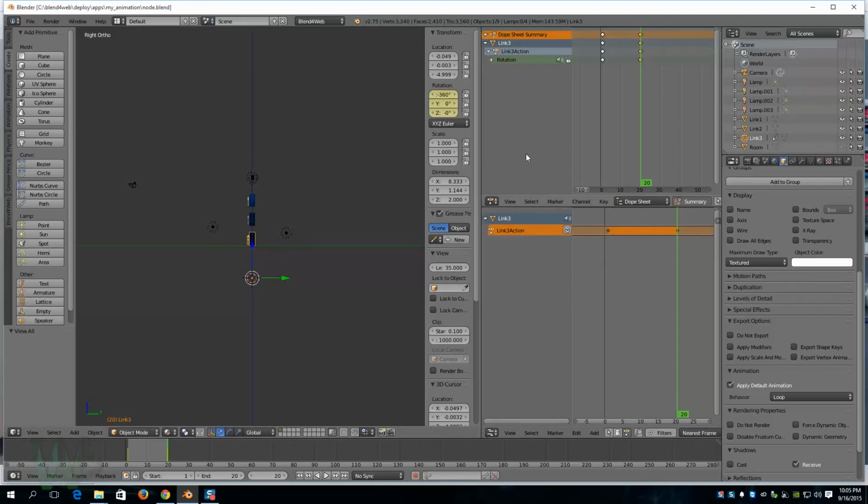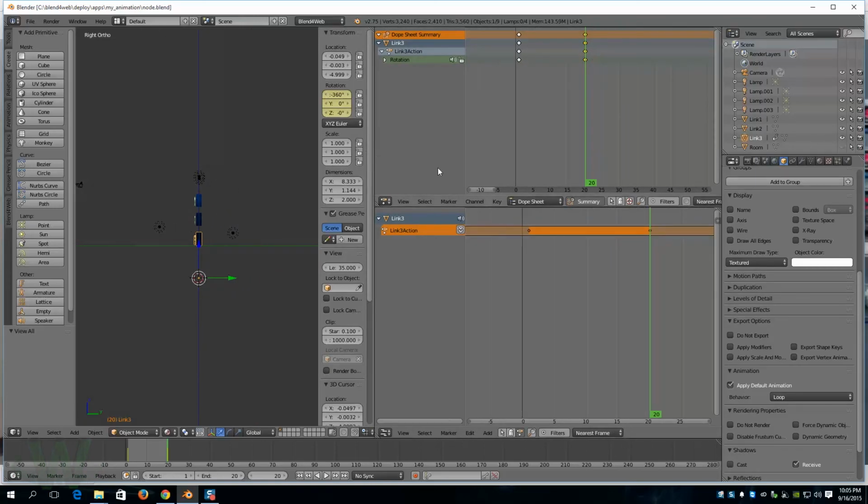And on here, let's scoot that over. Let's see. We want this to change from our dope sheet; we now want it to become the action editor. And this is going to be link 3, so we can call it link 3 action, and that's just fine. And now as this is complete, we have opened our NLA editor, and that animation is already here, but it's right in line with everything else.